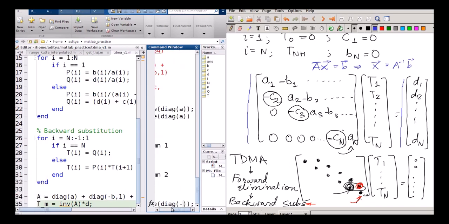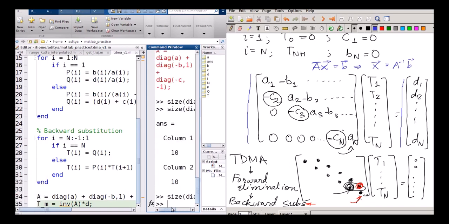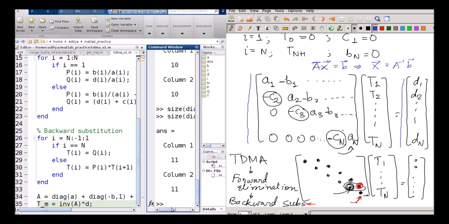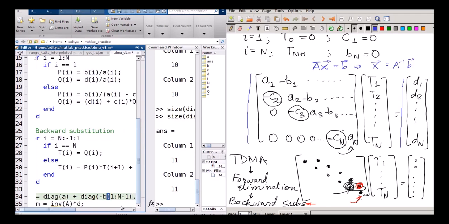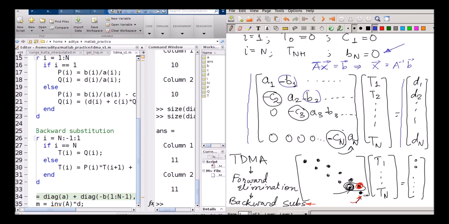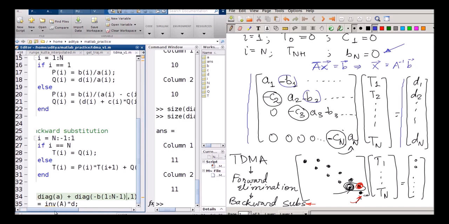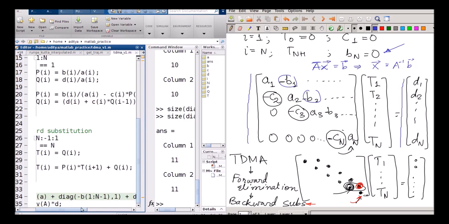So this has something to do with the fact that the sizes are not equal, depending on the version that you're using. So for B, we cannot choose all the elements, so we have to choose 1 to n minus 1. You will recall that if we look at the diagonal, it will include b1, b2, b3 and so on till b(n-1), given the fact that bn is 0. Hence we must choose only the first n minus 1 elements of B.